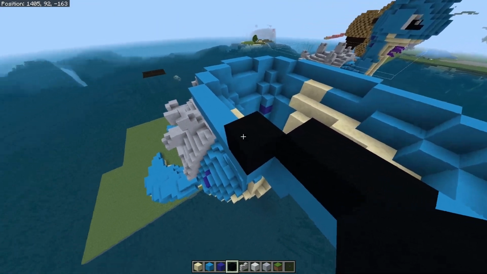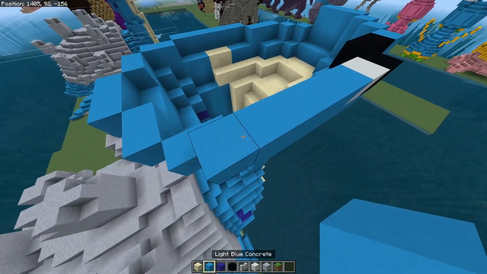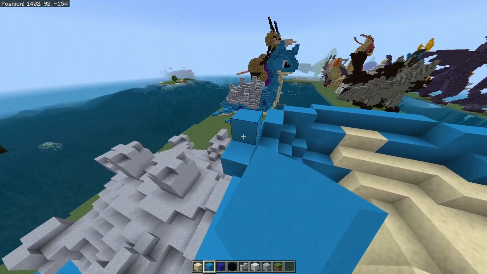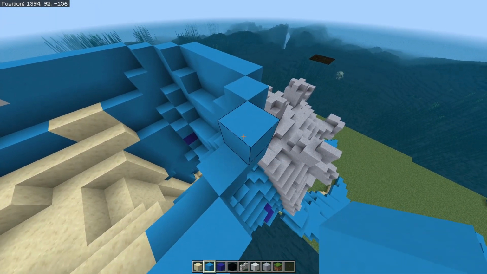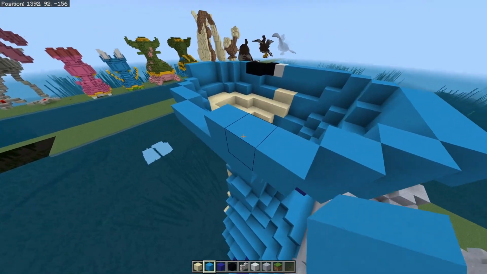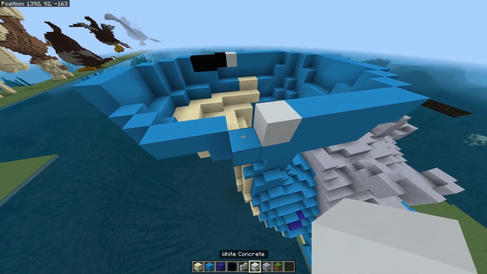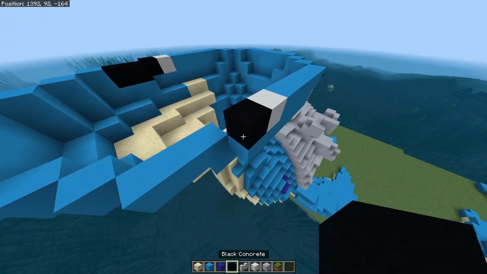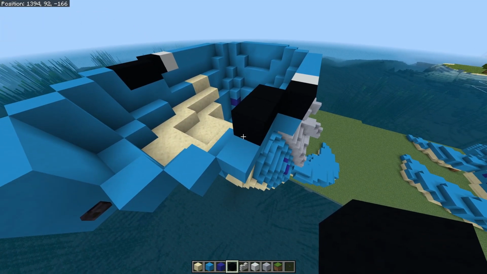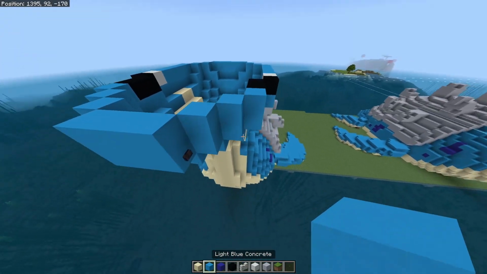Black concrete and white concrete. One, two, three, four, five. Two, one, two, three, four, five. Two, three, four, five. White here. Black. One, two. Here. Blue, light blue over there.